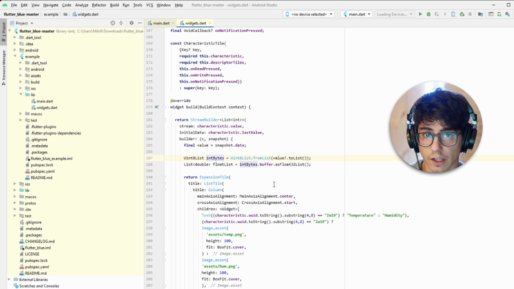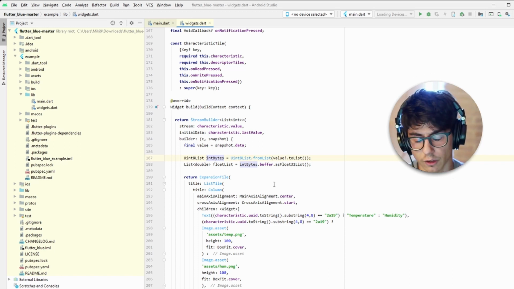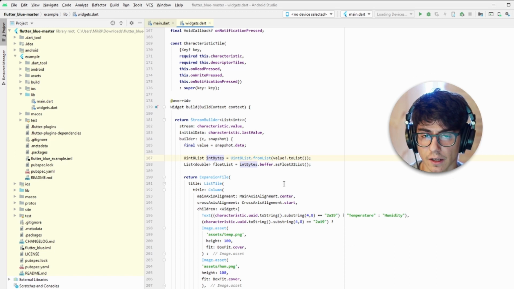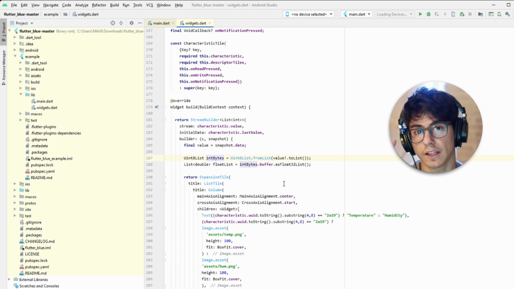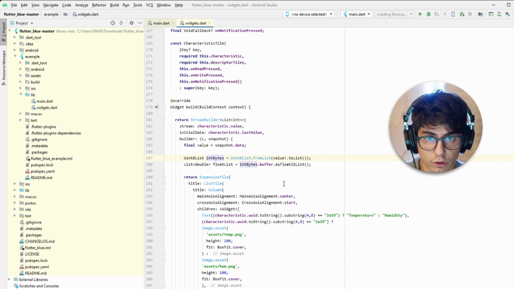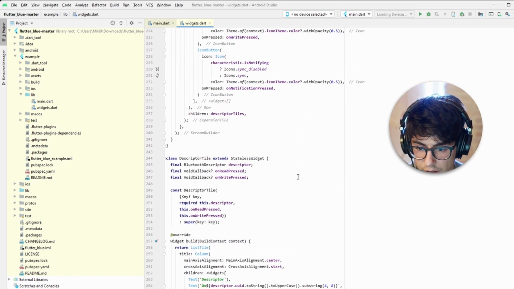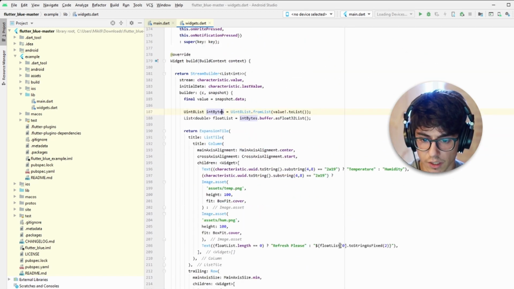After a while I understood that it was like uint8, I don't know, to be honest, and that I had to translate that format to the float that we want, like a temperature or humidity, 23.9, whatever it is. And this part was made here.